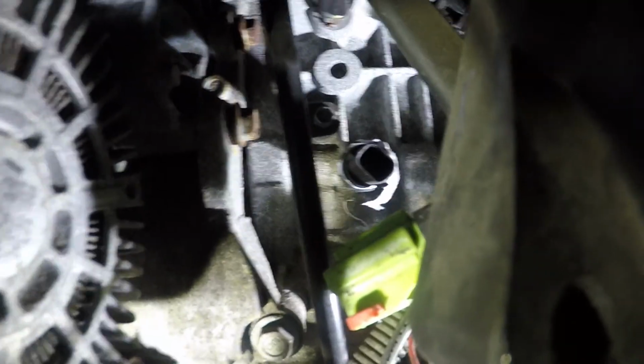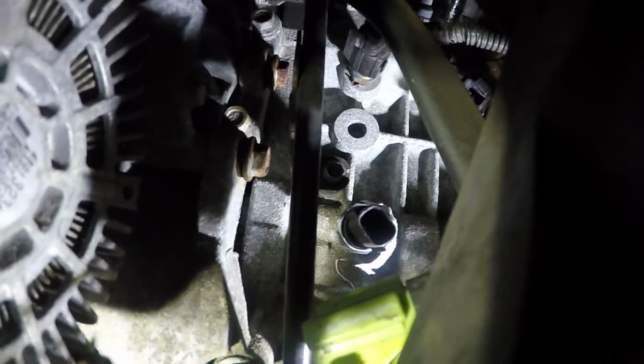All I need to do is take this green connector, which is blocking the view of everything right here, and put that on. Let's see if you can see the sensor better now. There you go. So I managed to do it from right here, right behind this AC line, from up above it, from right over here. This is where I got it from, right here. Okay, there you go. And I got my other light sitting in this direction.